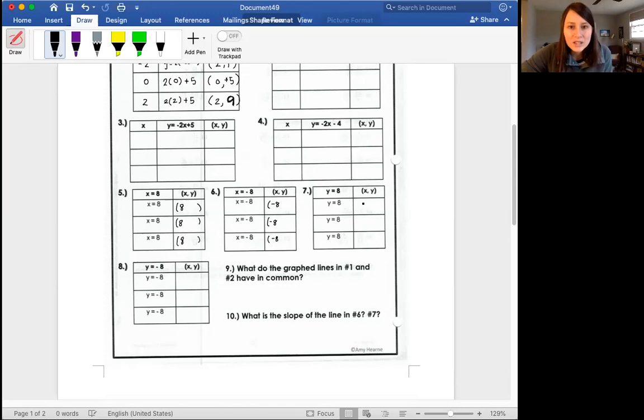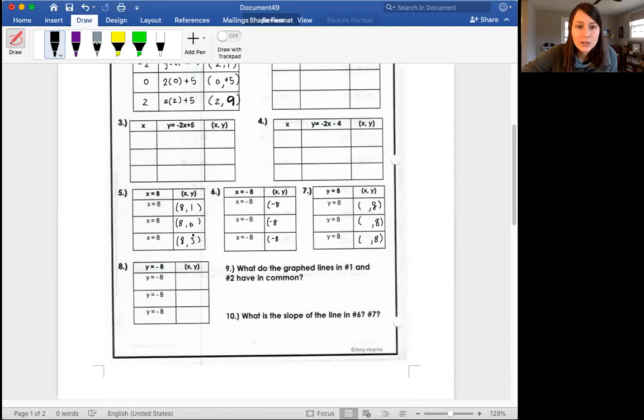This says Y equals 8. So what do you think that means? If you said that means Y is 8, then you're right. So all my Y values have to be 8. So the question is, well, what do the other values have to be, right? Well, they can be anything you want. You can put 1, you can put 0, you can put 5.